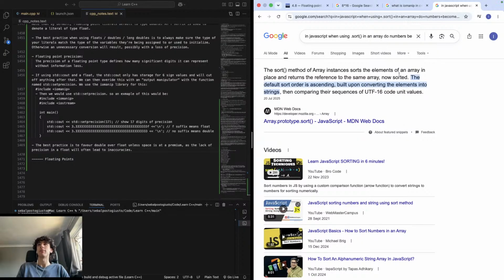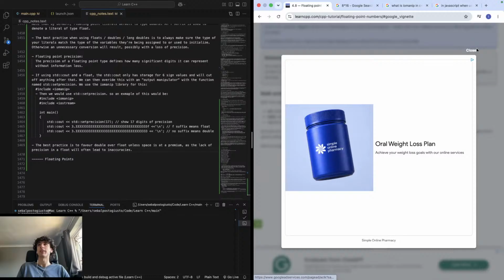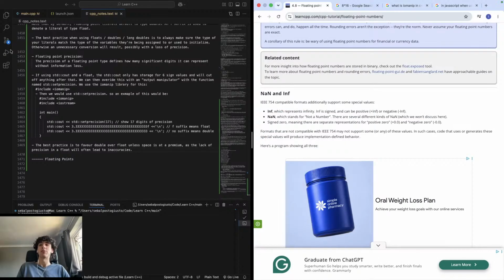Yeah, they put elements into strings. So when you try to then make use of those results, I think you then have to parse and JSON.parse and JSON.stringify and all that kind of stuff. So that's where I've dealt with not a number on multiple occasions. And if you're a beginner and you see that, it can be quite frustrating. But let's deal with it in C++.